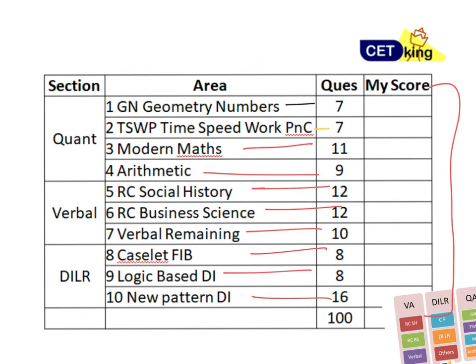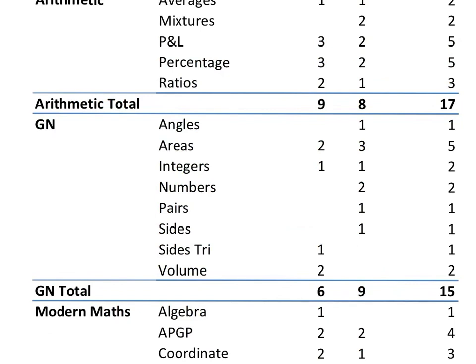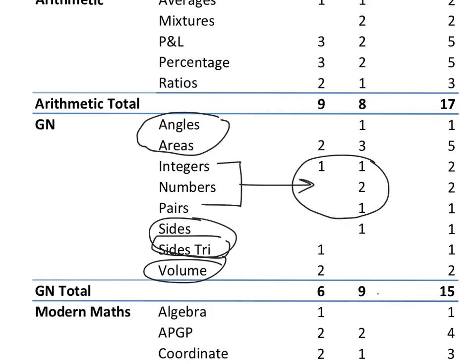So we are breaking them into parts. So in this video we are going to talk about each of the sections. If we are talking about geometry and numbers, these are the topics: angles, areas, volume and sides of a triangle. These are the 4 types of questions which are there in the CAT exam. And from the numbers point of view: finding out integers, numbers and pairs, how many pairs are possible, those kind of questions. So total 6 to 9, on an average around 7-8 questions will be there from numbers and geometry.